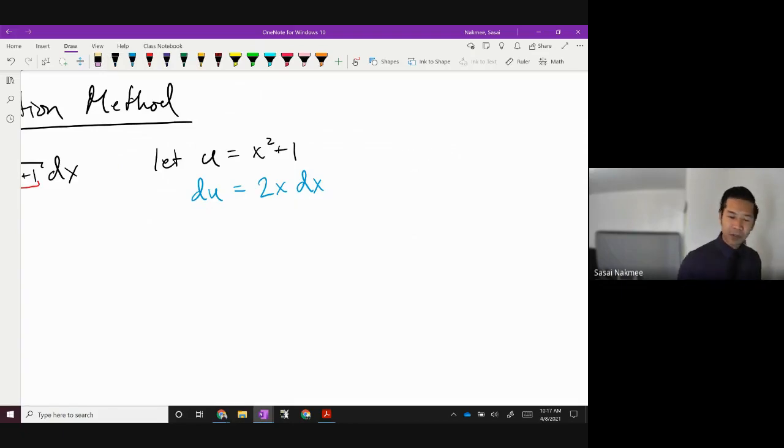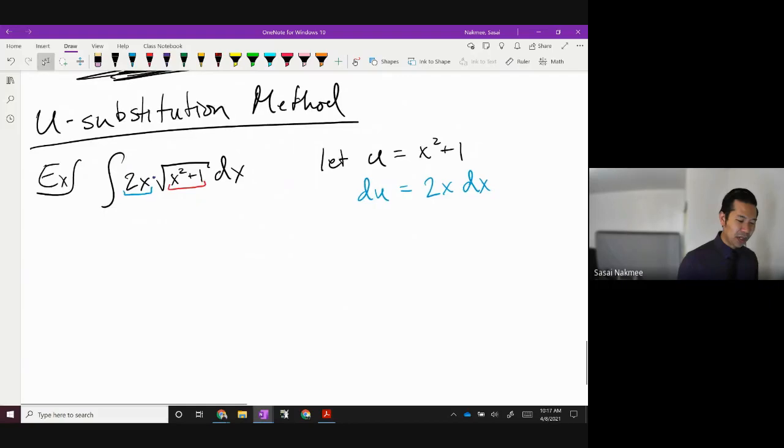Anyways, if that's all mumbo jumbo to you, just come back over here. What I'm doing to go from this step to this step is I'm taking the derivative of both sides of the equation. I'm taking a derivative of u, and that's going to give me du. I'm taking the derivative of x squared, which is going to give me 2x. The derivative of 1 is 0, and the 2x, of course, gives me the dx as well. We'll talk more about that later. But for right now, check this out. You ready? You ready for this?